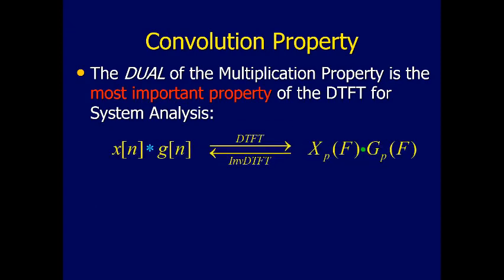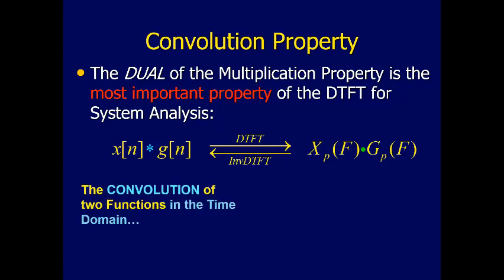Let's do the multiplication in the DTFT domain and see what that gives rise to back in the time domain. In this case, multiplying two DTFTs together gives us, if we inverse discrete Fourier transform that product, what looks like the linear convolution of the original signal x sub n and g of n. This then, as it did in continuous time systems, is what unlocks system analysis for us using DTFT transforms.